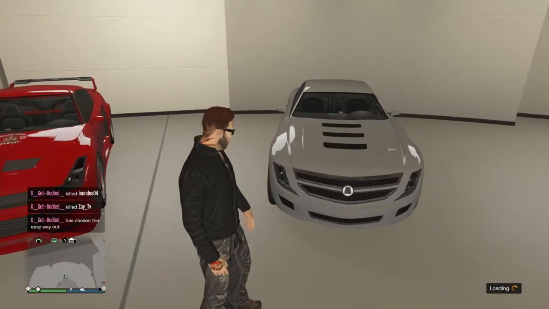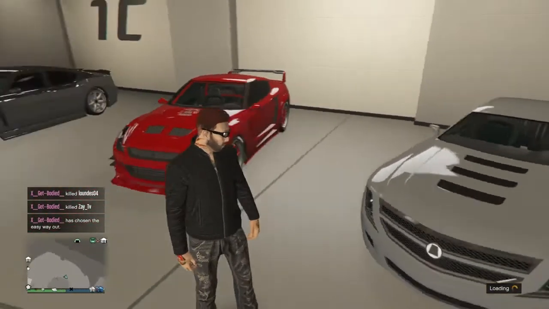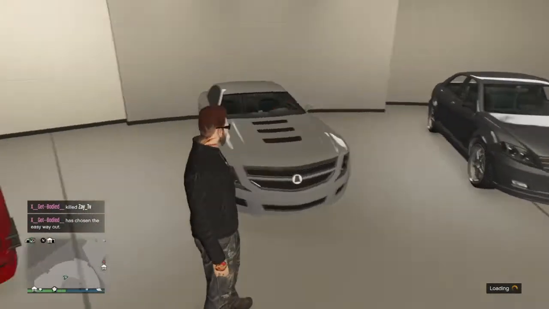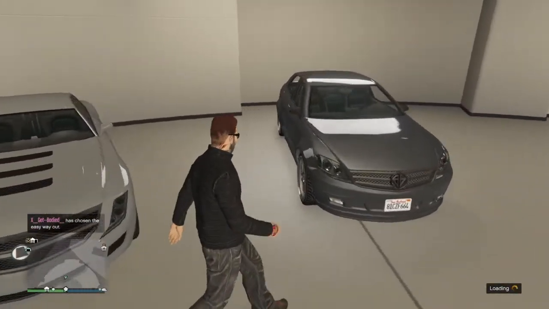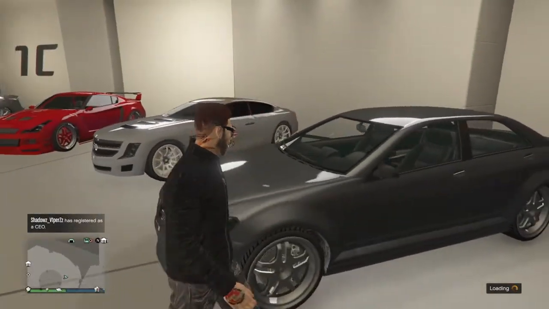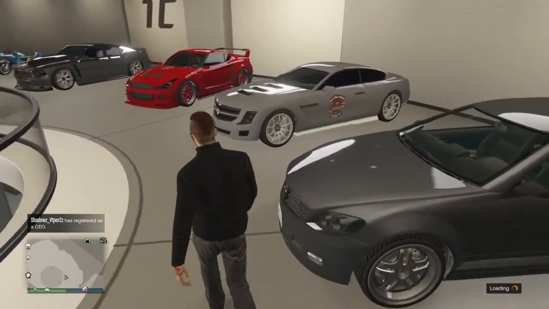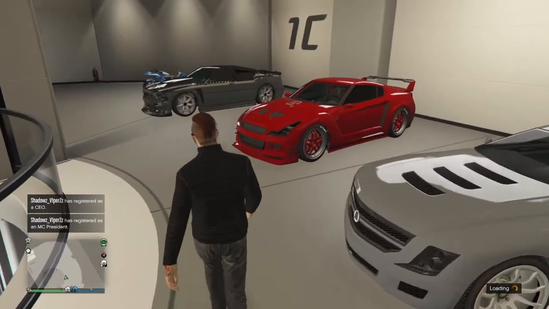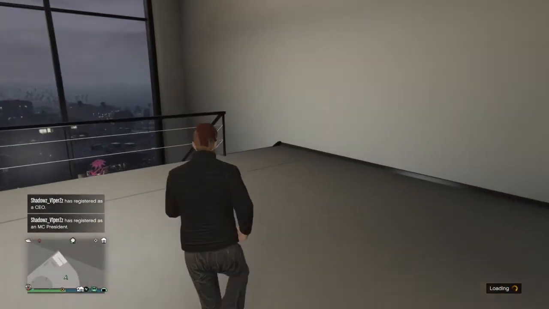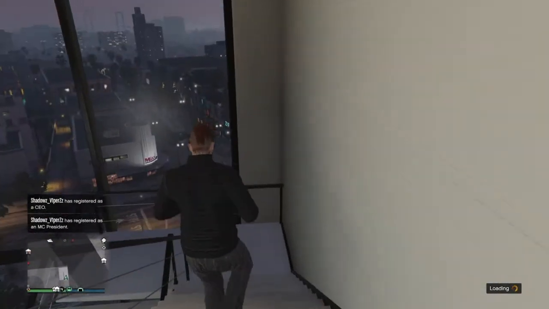Then we move on to the Alpha. This is my cruising around car. In fact, apart from the Oppressor, all these are my cruising around cars. That's why I've left them kind of normal. It's the Schafter. It's a good car to have, a good four-door. I just use it to cruise around. These are like the cruising around level. Apart from the Oppressor, the reason it's there is because it'd be at the bottom, and that's where I know it is.